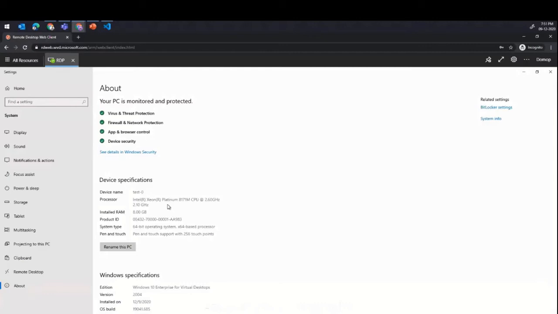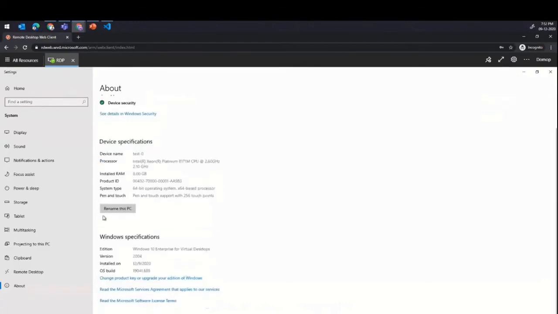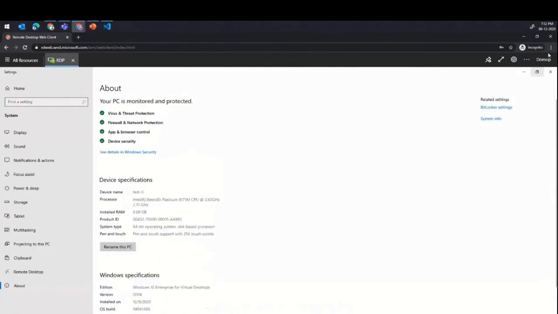It should be just like test. So when I was deploying this session host, as a name I provided test, and the -0 numbering is covered by the Azure portal automatically. As you can see, we have Windows 10 Enterprise for virtual desktops. We have access to our environment, so everything works.